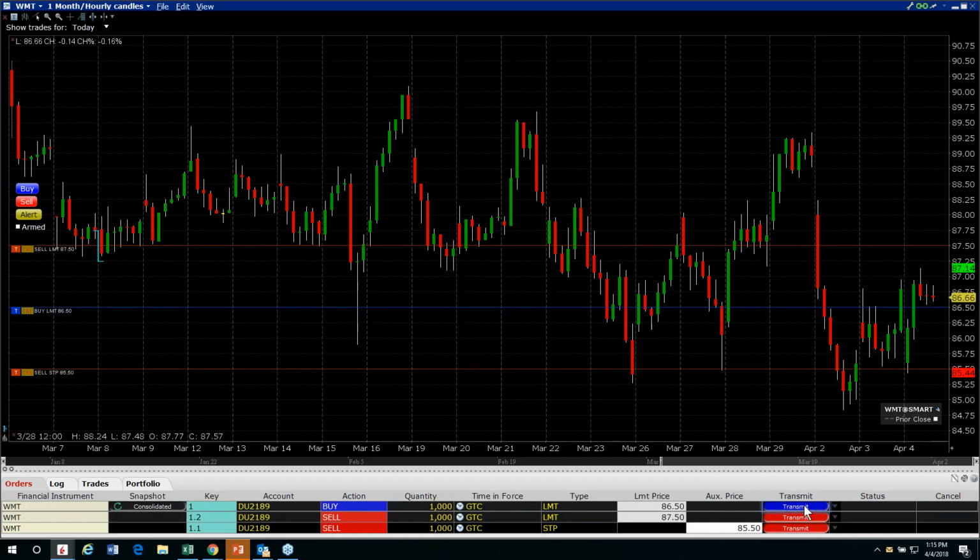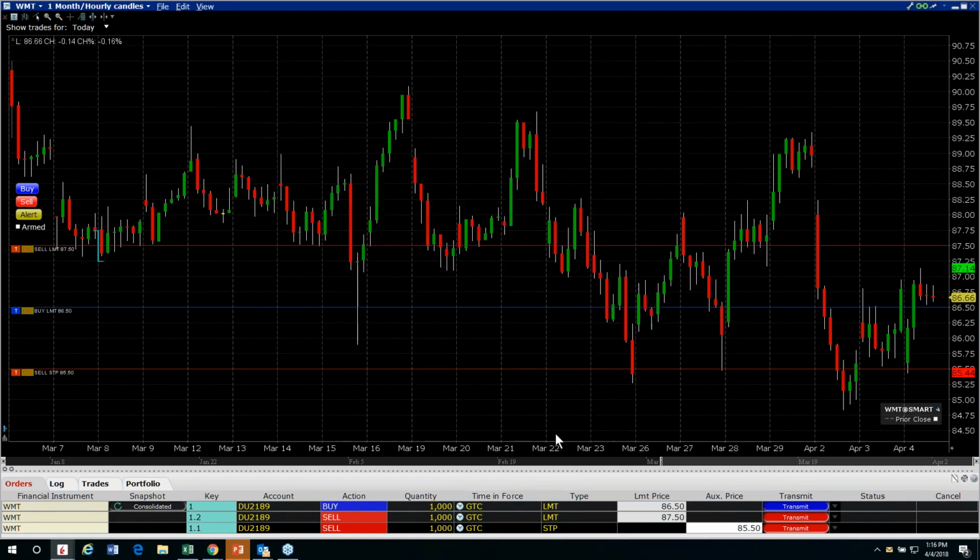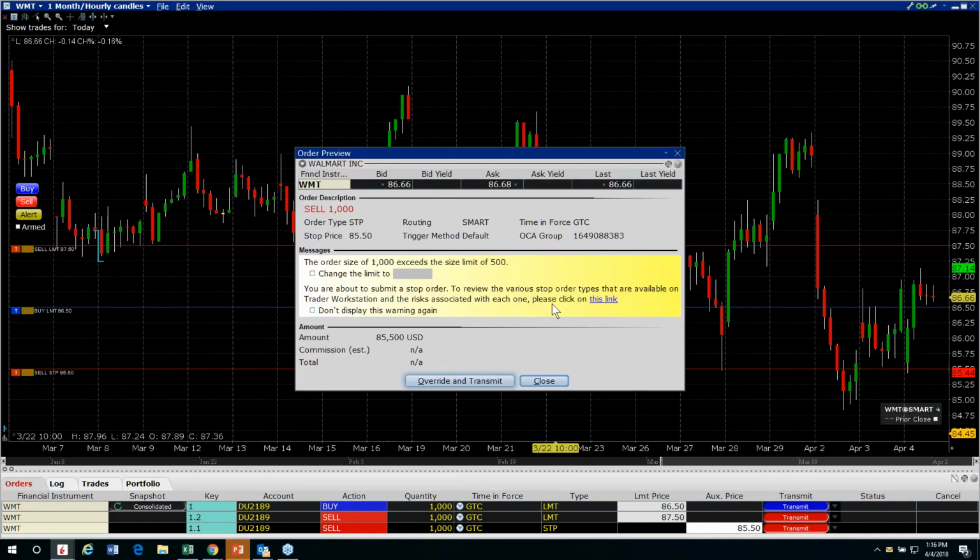Now, at any point, you can come in and notice here I could change that price level. I might want to move it a little bit closer to the market. Once I make that adjustment, notice here that brown background shows you that you've modified that trade but have yet to transmit that modification.